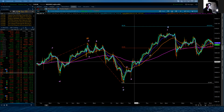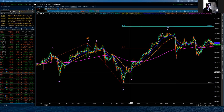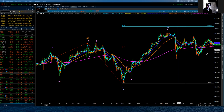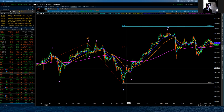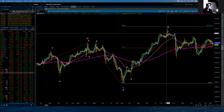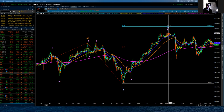Then we still, remember I kept saying this as a 3. This is 3 waves up when I had labeled it 1, 2, and 3. And we were looking for this 4th, which was getting way too big and way too drawn out. So I took it back and it's 3 waves up, but it's an A, a B, and a C. And the C wave is irregular, and it completes the B wave of 4.